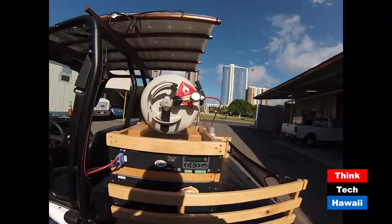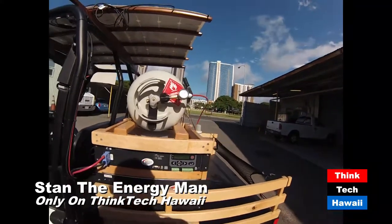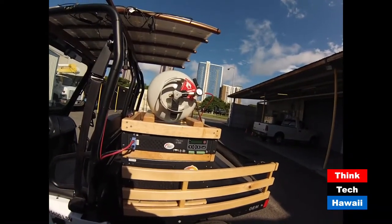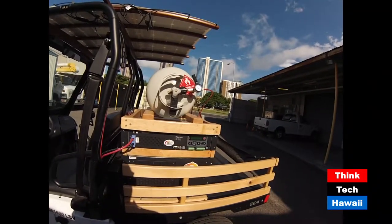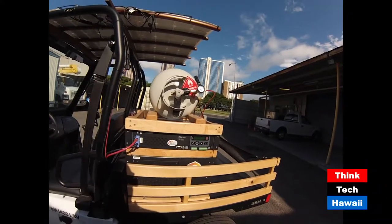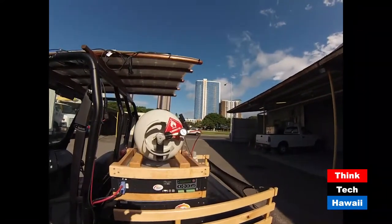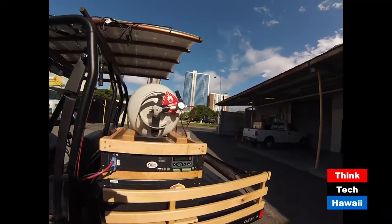I'm going to turn on the hydrogen, open the tank up so there's some hydrogen flowing. I've got a regulator set up. I just hit the start button — the system counts down and gives you a chance to program it the way you want, then it starts the system up. It doesn't make a whole lot of noise. What it's going to do is check the voltage on the batteries. I've got it set to charge at about 52 volts. Once the system goes through its self-check, it'll start looking at the batteries and check the state of their charge. The batteries are actually pretty full, but it should still charge a little bit, and the system will kick in and give me the amperage and voltage as the fuel cell starts to send out electricity.